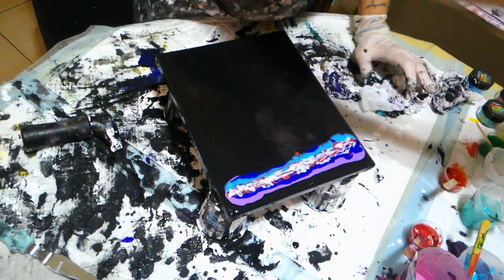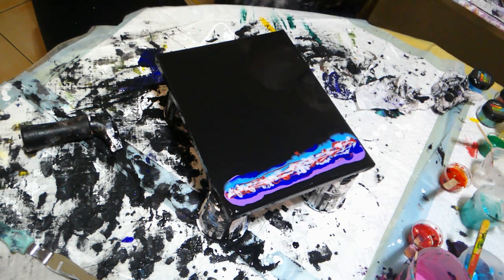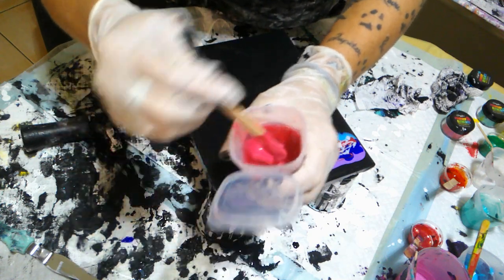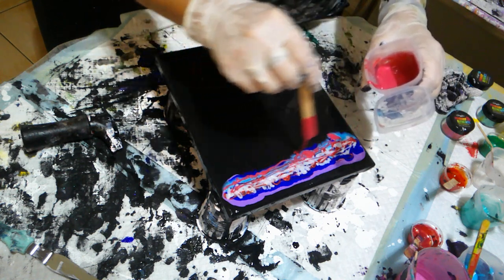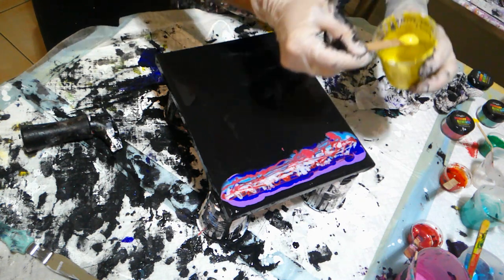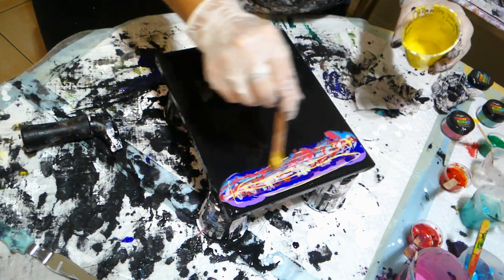And what's this one? Pigment. Do you think I can remember which one? Nope. I think it's this one. I think it's Playful Penany. I'm going to do that down too. Why not? A bit of yellow. This is Montmartre Pearl Yellow. Stick a little bit of that down.